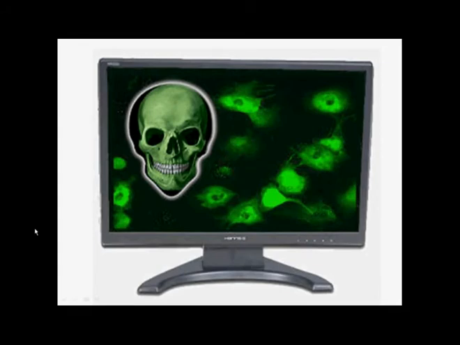When this happens to your computer, it's then referred to as a zombie or a bot, short for robot. This zombie computer will now try to infect every other computer that it can. It may pass the virus along your local network, or it may harvest your email addresses and send itself to everyone in your address book, and to everyone in their address books, and so on, until the final goal is reached: a herd of zombies or bots that numbers in the tens or even hundreds of thousands. This is called a botnet.